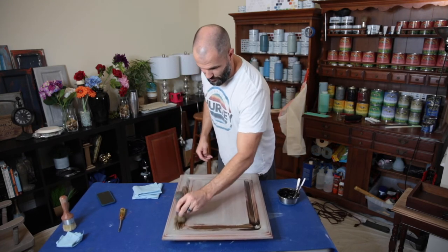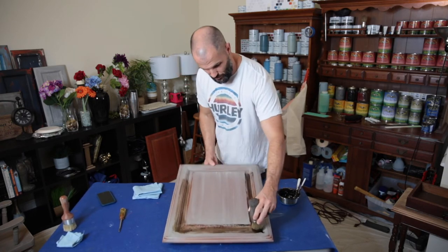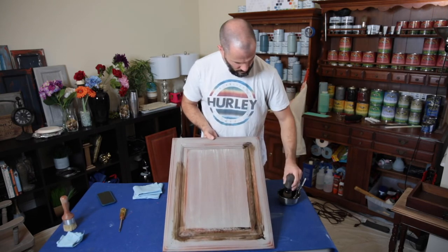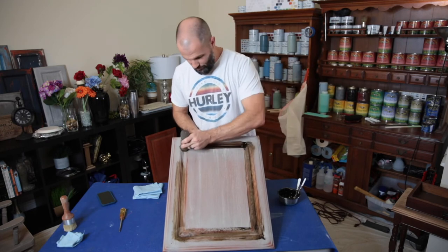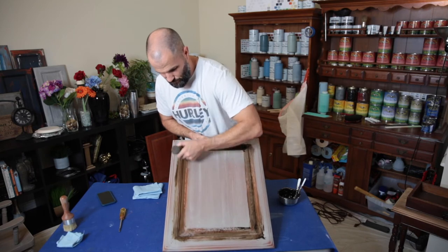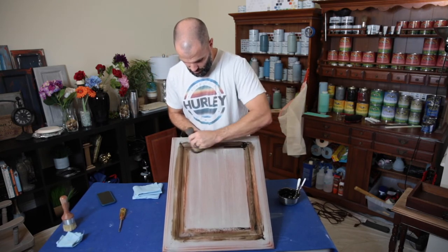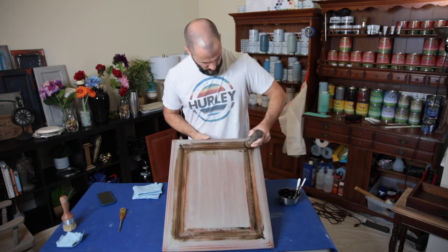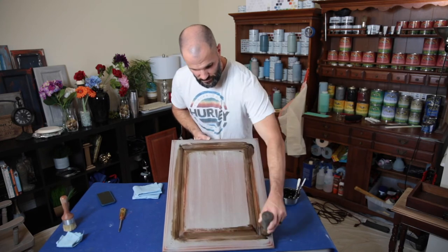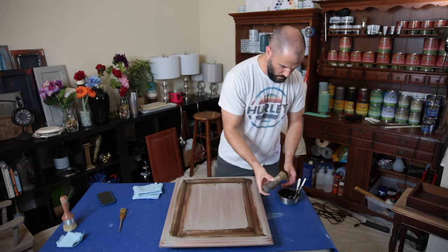What I did was I went inside all the cracks and crevices first and dug it right down into those corners. So I'm gonna get right into the corners real good. I did that first and then worked my way out from the inside areas. Basically those cracks and crevices, I wanted all the dark wax to get into real good. Okay, so that would be my first go of it. And this is probably about the size I'd do before I wipe off too.